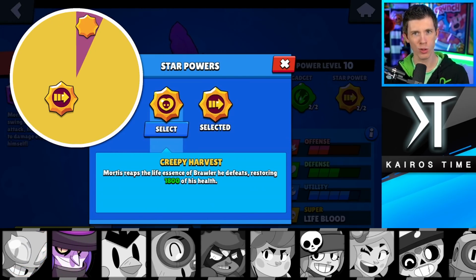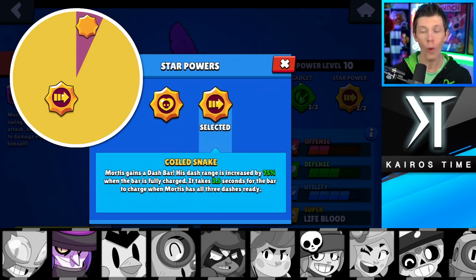Creepy Harvest is a cool star power for Mortis, and in the hands of the right player, it is insane. But Coiled Snake is so much more useful in way more situations and is a must-use star power, especially if you're not a pro Mortis player.